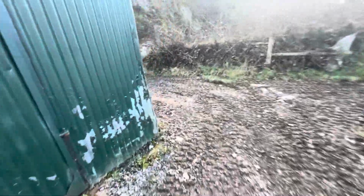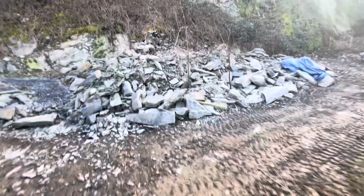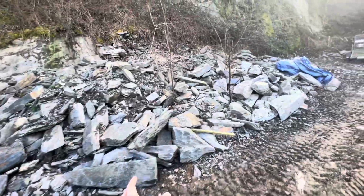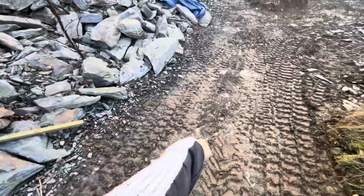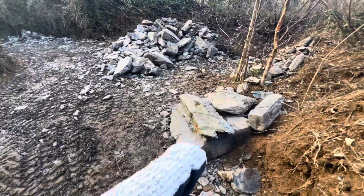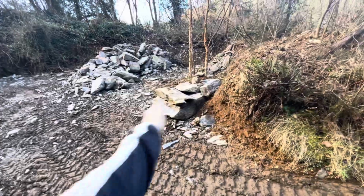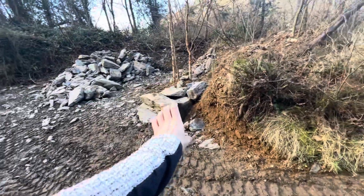Right, so these are just leftover rocks from where I was knocking around before. There were a few along here, reasonable sized ones. I've used them. Some of these I'll pluck out of here. If I really want more rocks, all I do is get the digger on top of these, move the top stuff out of the way and just dig down through this. If I go down there, I'll be able to pull out some massive rocks. Like that one there, which is probably about 3 foot by 3 foot by 12 inches. Which is, I don't know, like 1 metre by 1 metre by 40 centimetres.